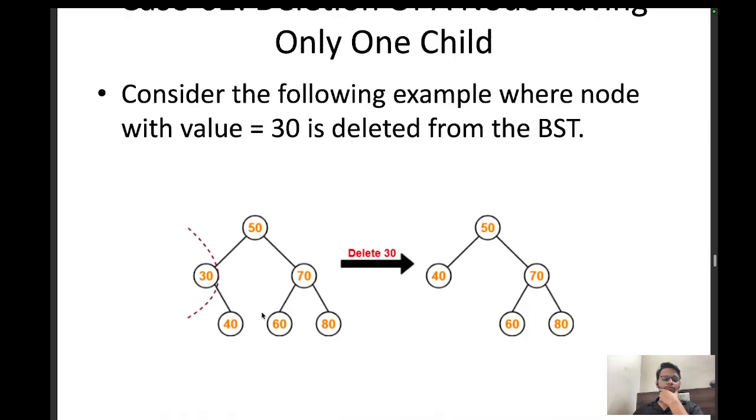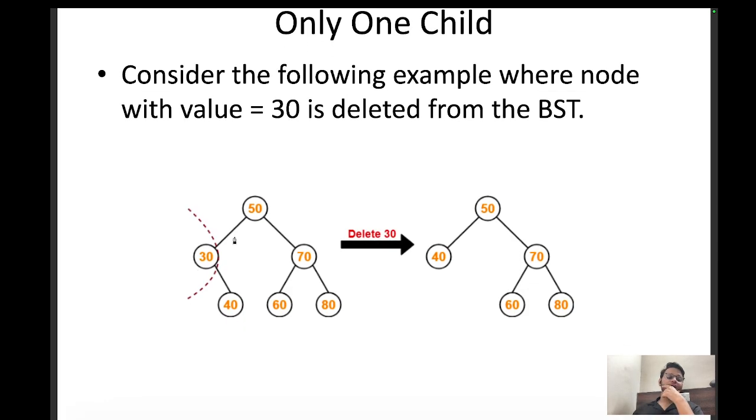So for processing this, we have to delete 30, right? So we delete 30, and we see if there is any child of 30, which in this case is 40.